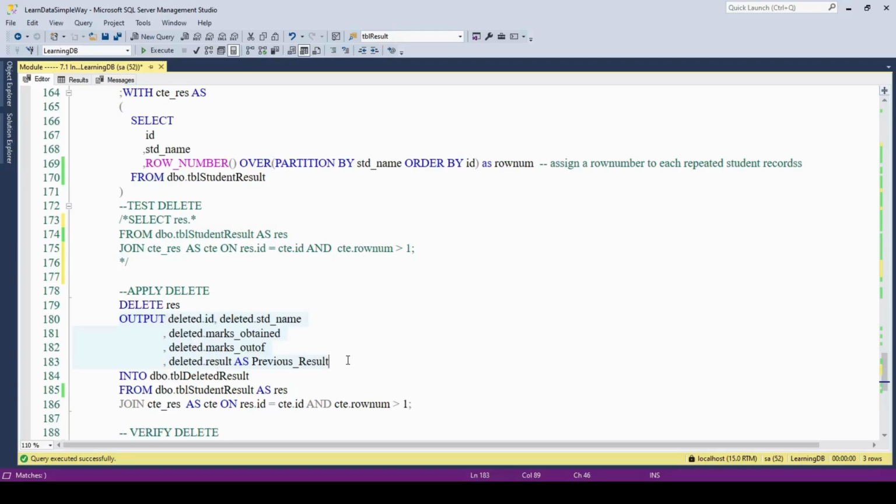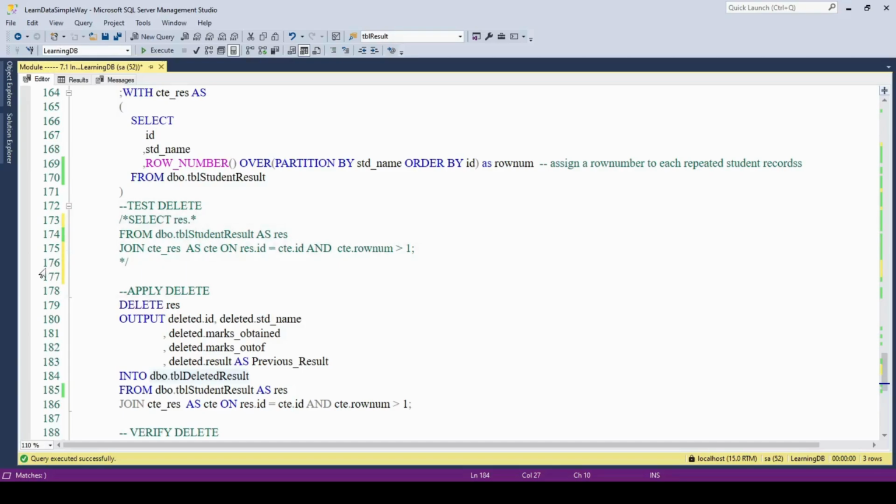But say you do not just want those records to be listed in the console or in Management Studio, or in the output of your query, but you would like them to be inserted into a particular table for later purposes, for your reference, maybe for verification or for tracking purposes. So what you could do is apply INTO as a keyword.